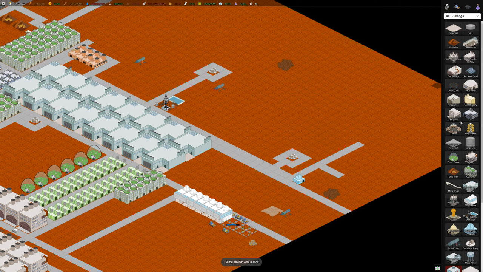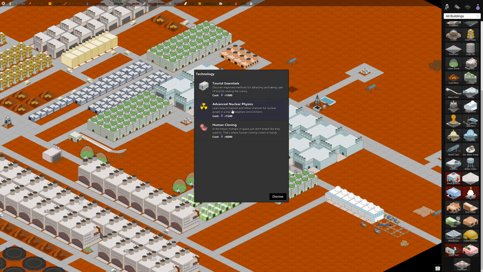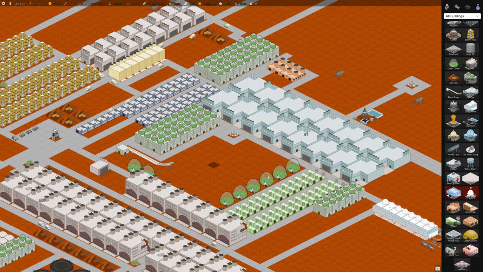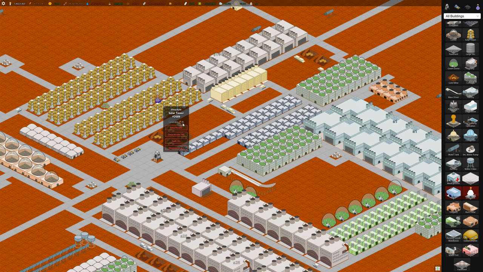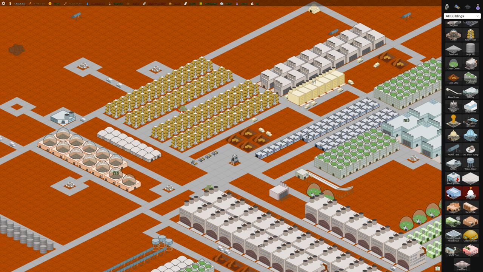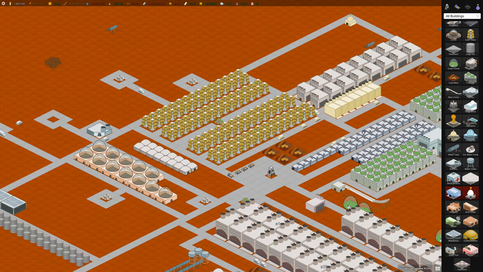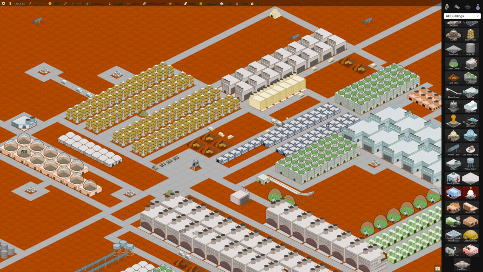So what else do we got? Do I have nuclear? Okay, so we have research here. I'm going to research advanced nuclear physics because I'm getting tired of building these solar towers. They generate 45 power. I think the nuclear power plant generates 4,000, so it's worthwhile to build one of them, but I wouldn't build any more than one because your uranium supplies are really limited and it's really expensive. Shortly after the nuclear power plant, you get the technology to build a power plant that consumes water and generates power, and you want to build those instead of the nuclear power plant.